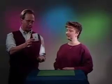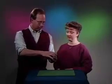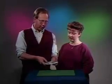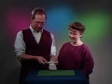We'll show it to the camera. That card will go back into the pack. Nothing funny here. The cards will now go behind my back. Now, Dottie, do you want your card to be face up or face down? Face up. If I bring the cards out, wave my hand over the pack. Look, one card is now face up, and I believe that's your card. Yes, it is. The ace of diamonds.